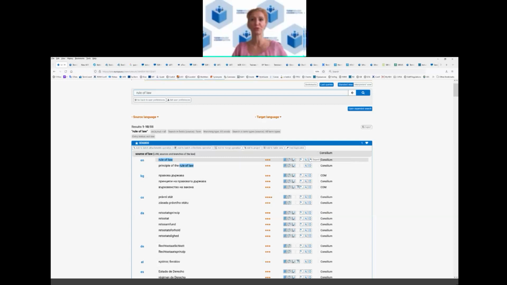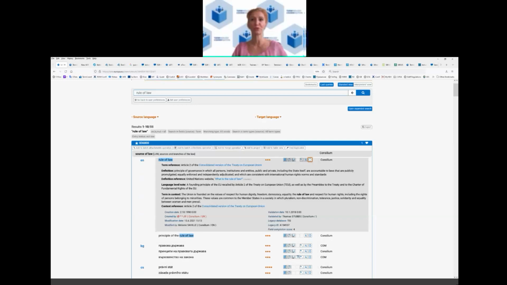And what you can also do is expand the menu. Well, I'll expand it. Let's take this one. This takes a while, even when we are not on WebEx. Be aware of this. And usually I find that it's easier to get into the entry to see all this information than expand it from here. It will come, I'm sure, and it will take longer because we're on WebEx. So you have all this information that I was showing you right here. You have it all at one glance: the term reference, definition, definition reference, and actually everything that is already in the IATE entry.